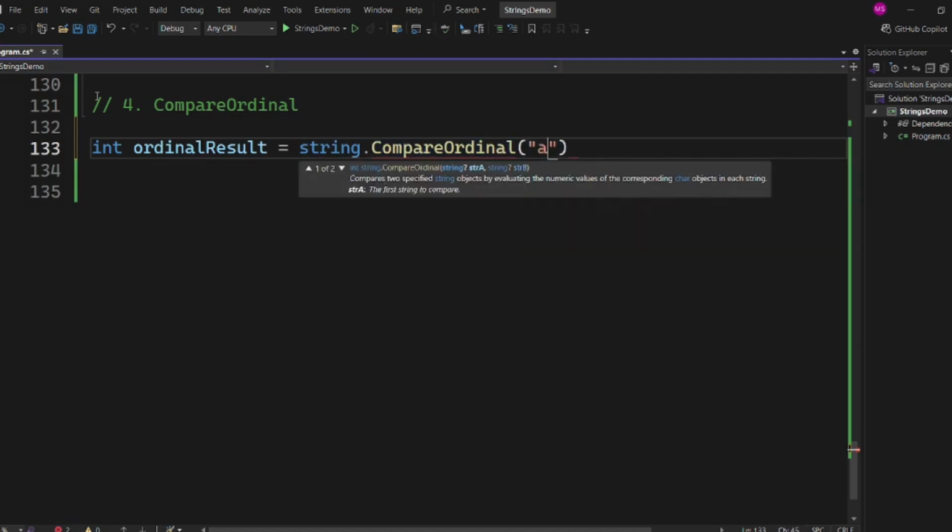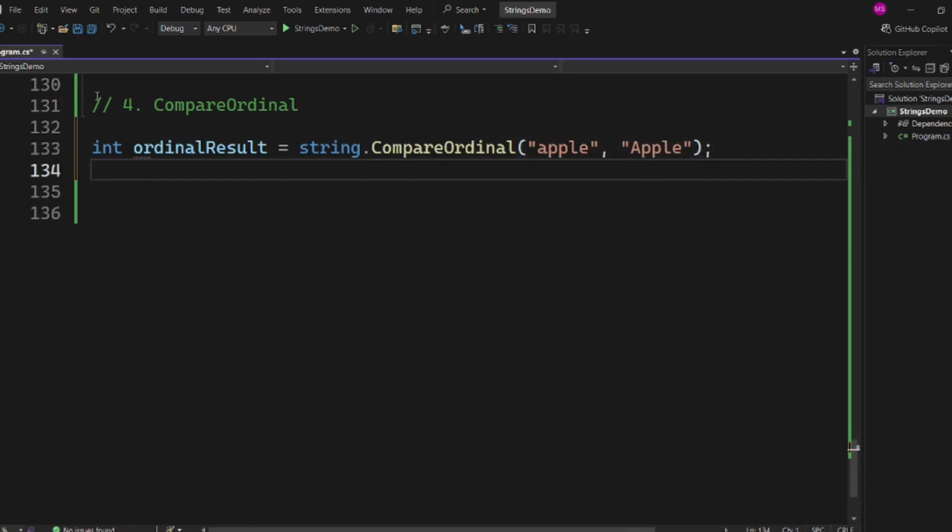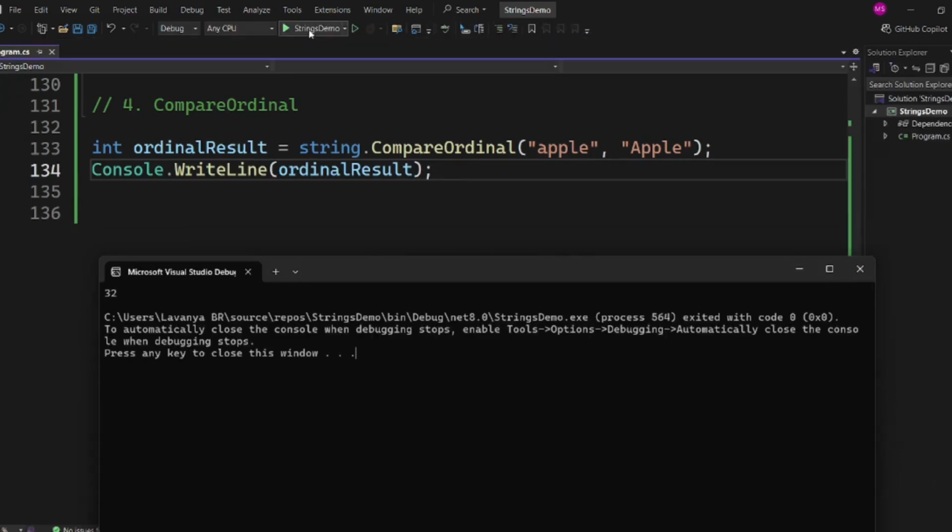Let's compare apple and Apple. Let's print this. Let me run this. So it is giving this positive number, because it is comparing the characters exactly as they are, including case.